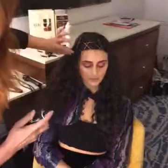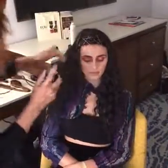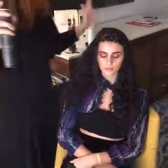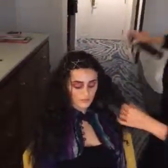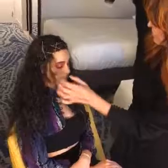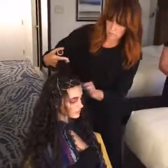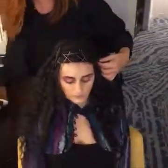So it gives you a little bit of texture. Madison, just close your eyes because I'm going to spray a little bit on your face. And you can use this on virtually any type of hair. So I use it on one length hair just to create a little bit of movement. And do you always use it as a finishing spray, or do you use it as you go? No, you can definitely use it as you go. I mean, you can just use the dry texture spray, but it's not really a finishing spray. It's a working spray. Pull this down and do a little pin. Oh, I got one over here.